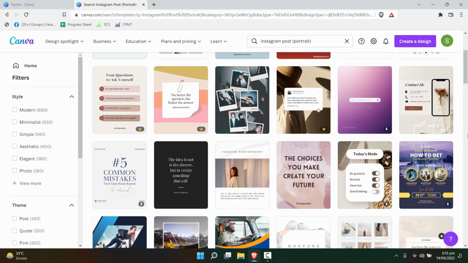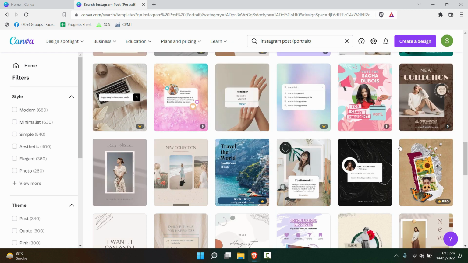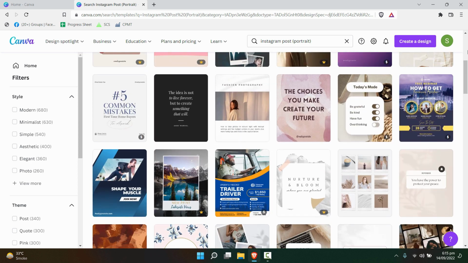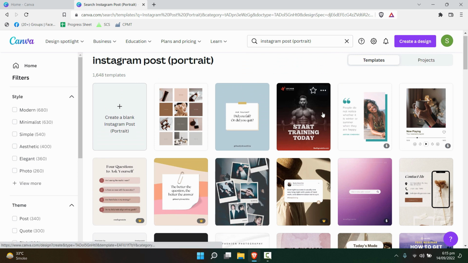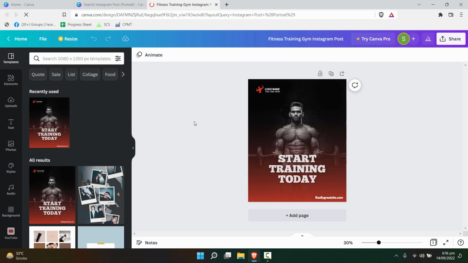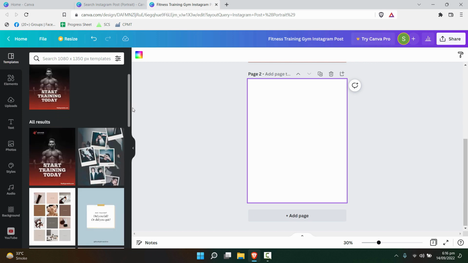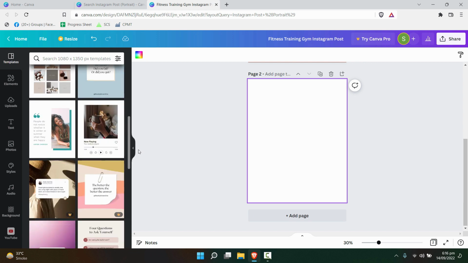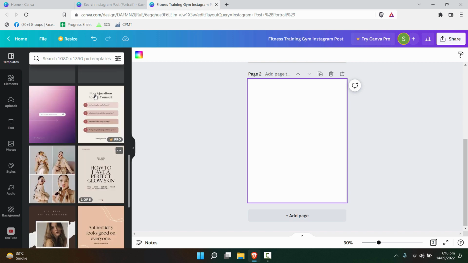As you click in here, you will see a lot of predefined templates that you can use. Some of them are paid, some of them are free versions. So as a starting point, you might want to start with a predefined template. So let's click on this template of gym fitness. Afterwards, even if you want to add a page and start fresh, you can still do it. And if you want to use some other template, you still have all the other template options on the left hand side.